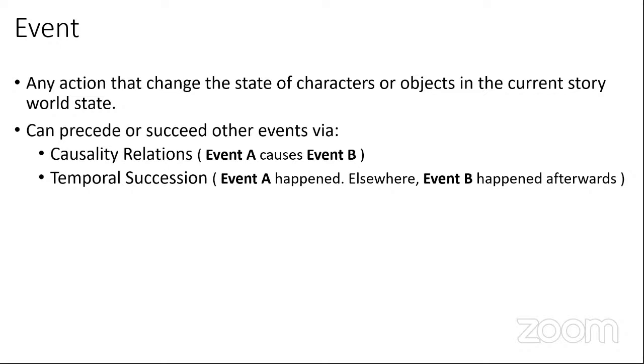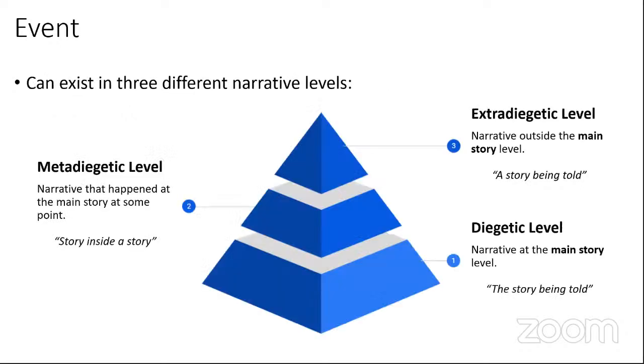But going back to the definition of an event, this can still be grouped into three crucial groups. In the context of storytelling, three types of events can exist: the extradiegetic level, the metadiegetic level, and the diegetic level. Extradiegetic and metadiegetic focus on the details of what's happening outside the current world state, while diegetic level events point out events happening at this point in time. If we're talking about flashbacks, flash forwards, and plannings, these all fall outside the diegetic event level. And if someone is actually narrating the story, this is considered the extradiegetic level.